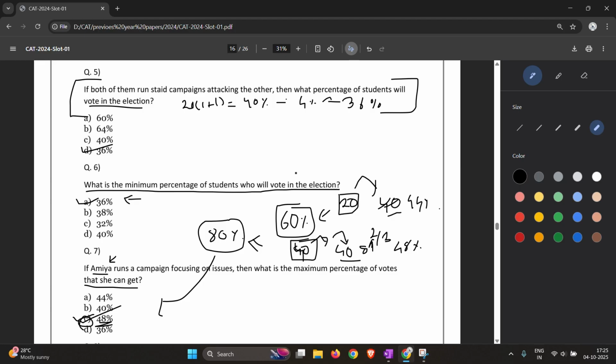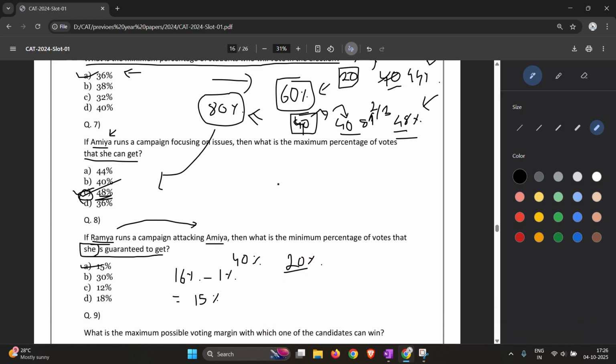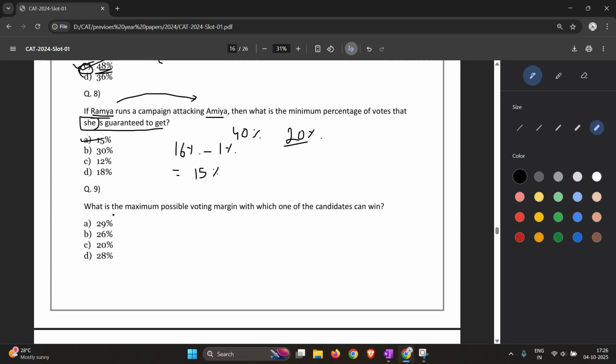But a lot of the times you can just use logic to see which of the scenarios would give you the answer and only do the calculations for that. But in some cases, maybe if you are a little confused, you can do it for more than two scenarios. Like over here, we calculated it for both the cases where there is one regress and one styled, and both of them regress, and we got to know that 48 is the correct answer. But you should not be going ahead and calculating the percentage of votes for all the scenarios for all the questions. That would waste you a lot of time.